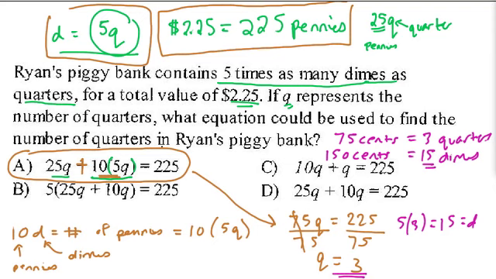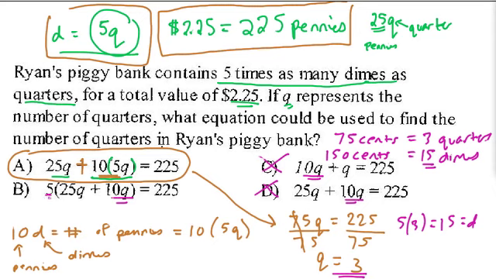For example, look at C. It says 10Q. Well, why would that make sense? 10 times Q just tells you it's 10 pennies for every quarter, and that can't be right. Here in D, 10Q again appears, and for the same reason that can't be right. In B, you might think that this is making sense, but again, 10Q appears. So that one flaw is appearing over and over again.